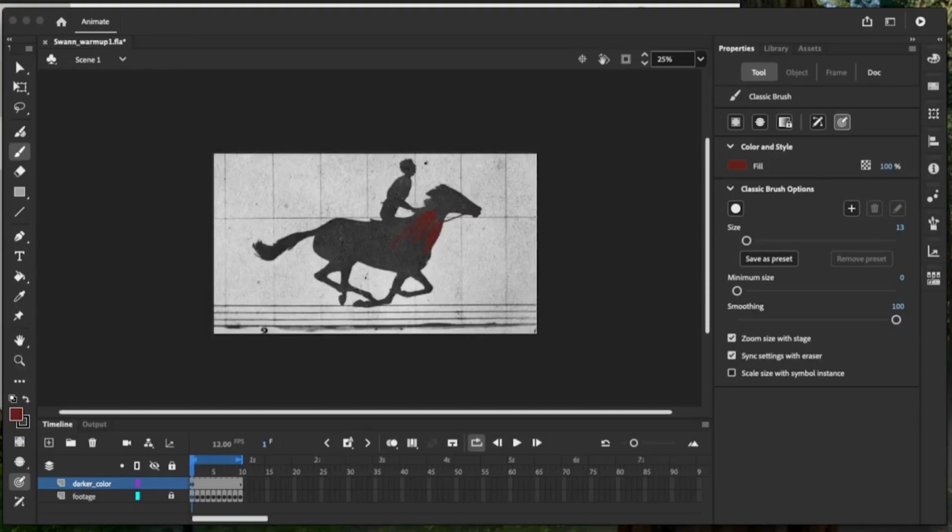So something you may notice as you're drawing with this, and I'm going to keep this scratchy because that's sort of the style I'm going for, is that this is smoothing out your lines for you. So the reason it's doing that is this is actually a vector-based program. And what that means is that rather than checking or recording every little pixel that you put down, this is actually basically drawing graphs, and it's making anchors and lines in between those anchors.